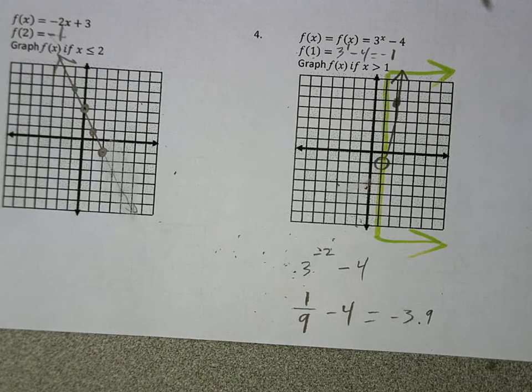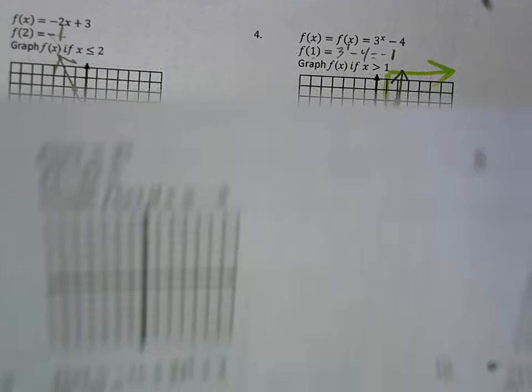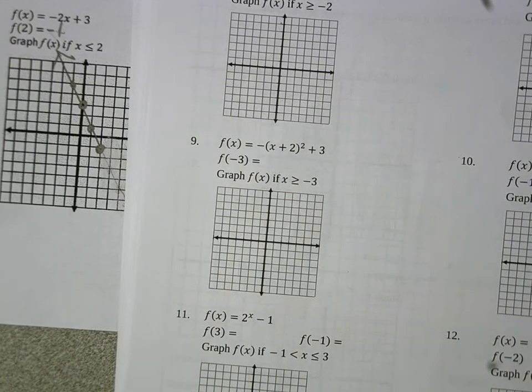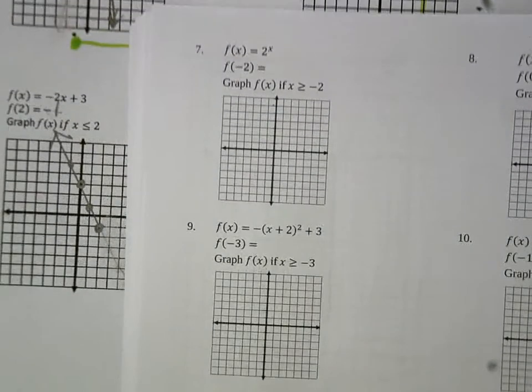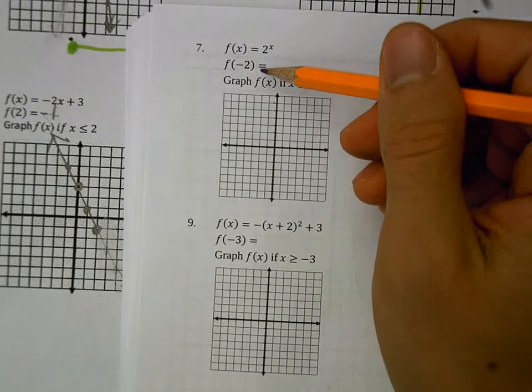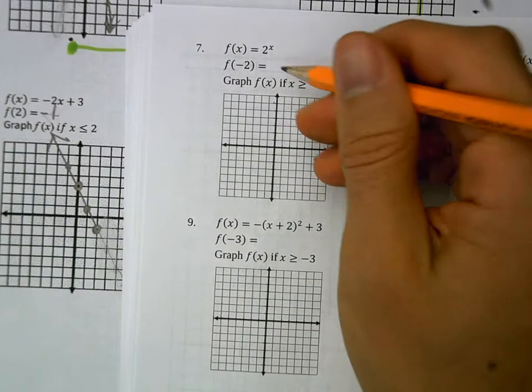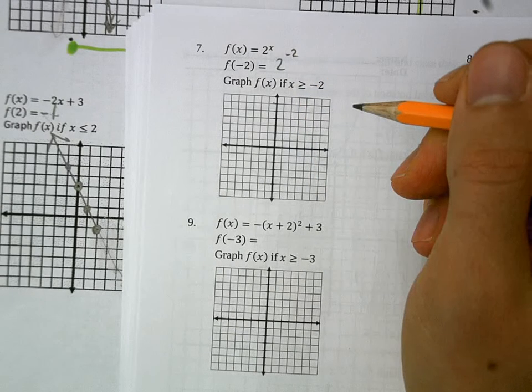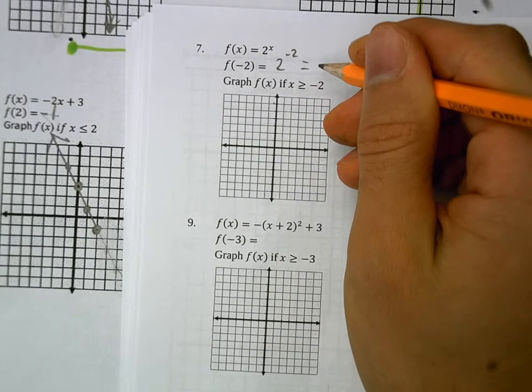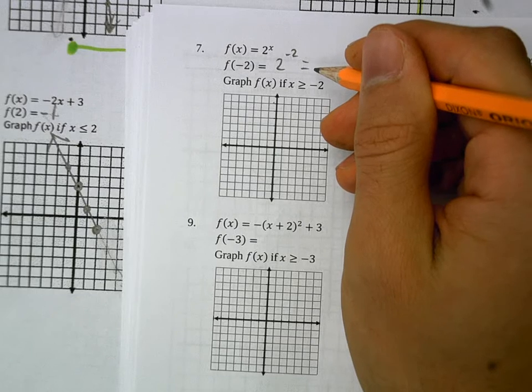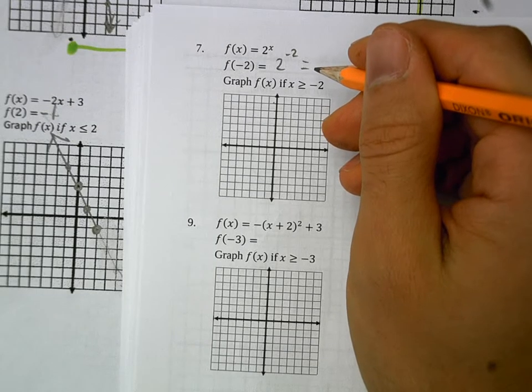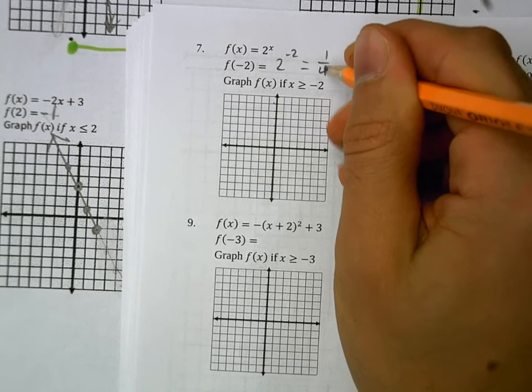All right. Try on the homework. I'm going to give you the problem that causes so many issues. Everybody look at number 7 on the homework. Does everybody see how they want you to start at negative 2? But when you put that in, it's 2 to the negative 2 power. What did we just say that becomes? So you do the 2 squared, that's 4, and then the reciprocal would be 1 over 4. All right? Graph that as best as you can.